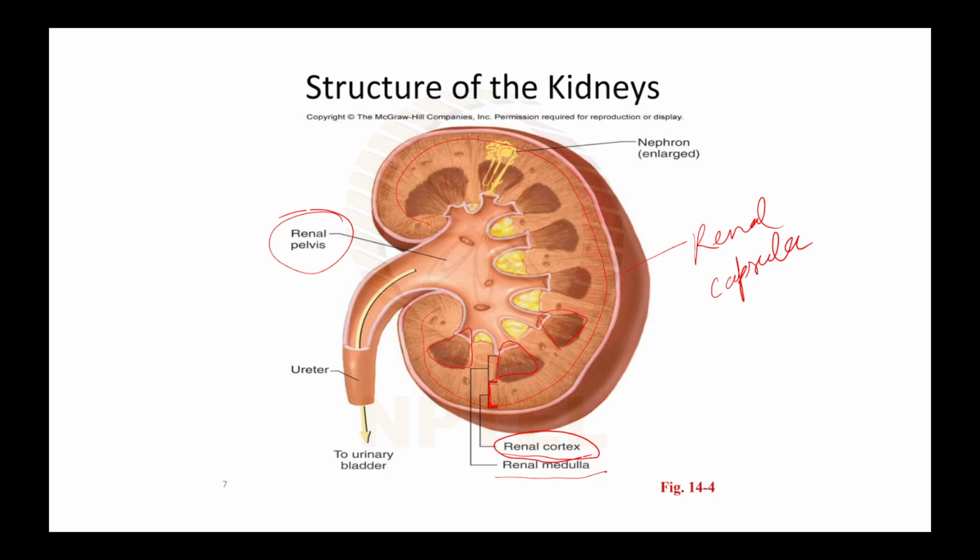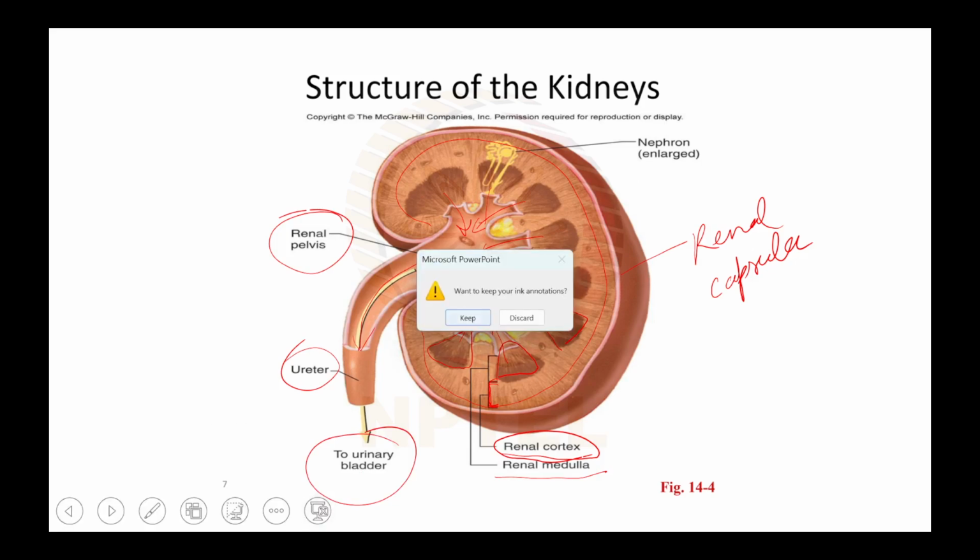Inside the kidney we have the functional unit of the kidney, which performs the filtration process. After the filtration, all the urine gets collected by these structures. It comes into the renal pelvis, and from the renal pelvis it goes to the duct called the ureter. Both ureters open into the urinary bladder, where the urine is stored.